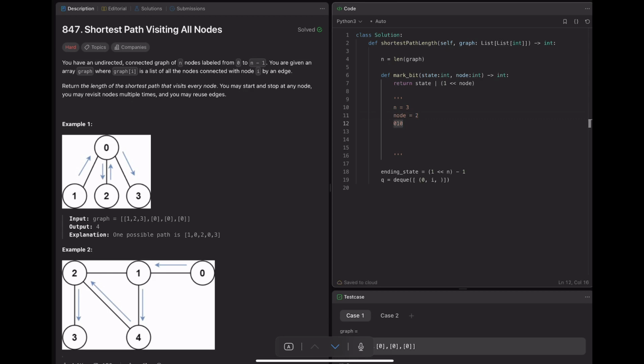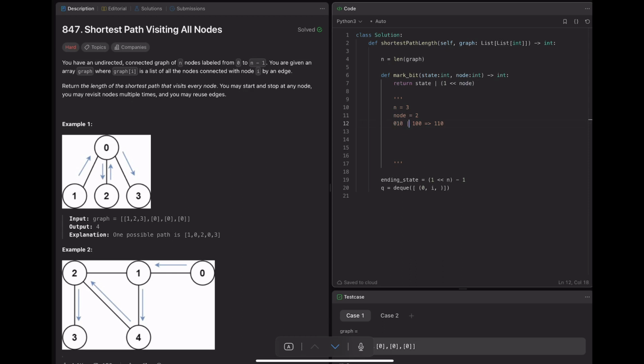So that means I want to go from 0, 1, 0 to 1, 1, 0, right? So I will take the original stat 0, 1, 0 and or it with 1, 0, 0. So that is how we get 1, 1, 0.